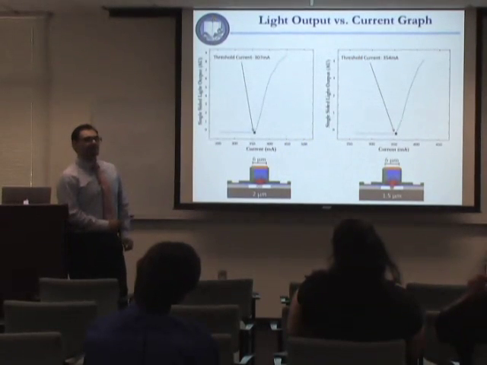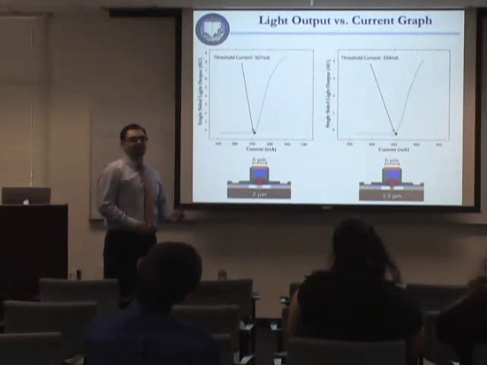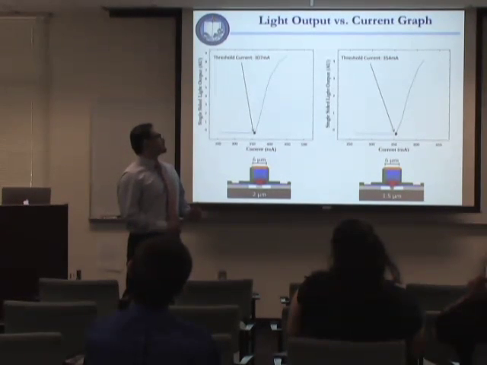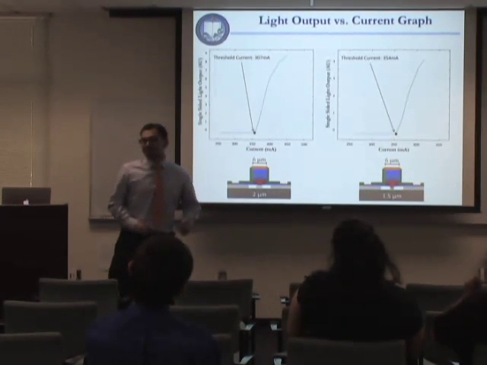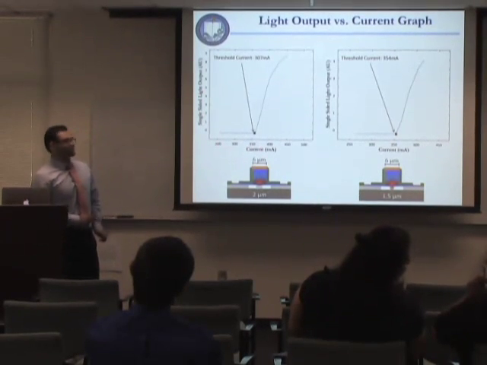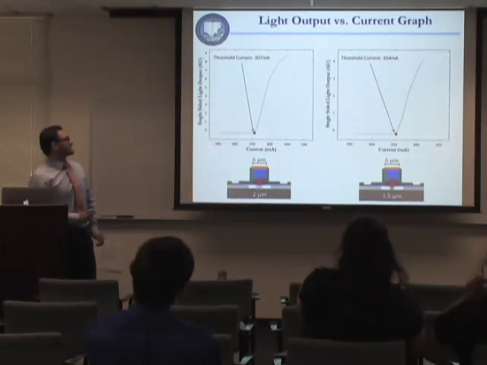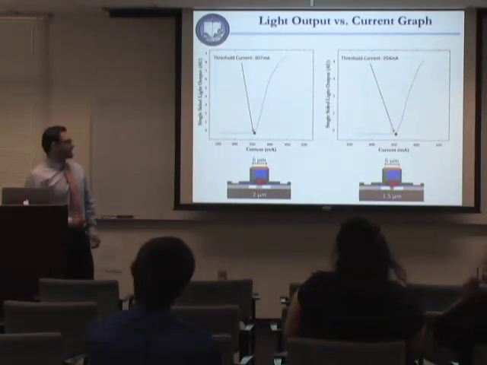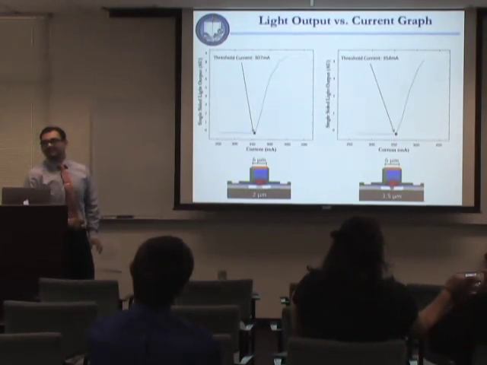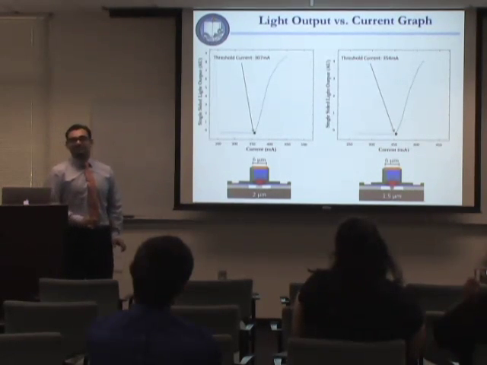So when analyzing these lasers and getting data from them, I first was able to get these LI graphs. These LI graphs show the light output versus our current, which you have here on the Y and the X axis. At the bottom, you see the picture of the different internal geometries. We only have two different devices because there are different devices on these lasers.